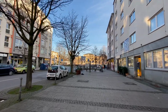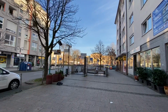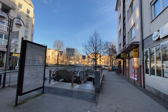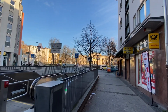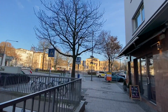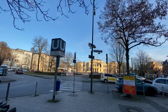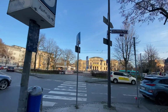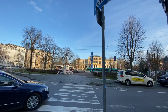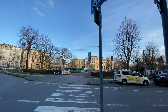And if you want to come here with the U-Bahn, the U6 and U7 come through here. And that is a zoo in front of us. I don't know if you can see it or not, but there's like this huge line of people waiting to get into the zoo because it's a lovely day. It's warm here. The sun is shining. It's a school holiday because it's just the 2nd of January.